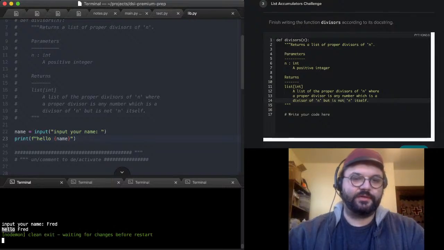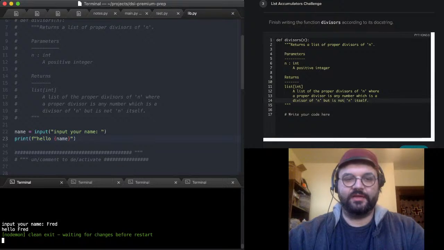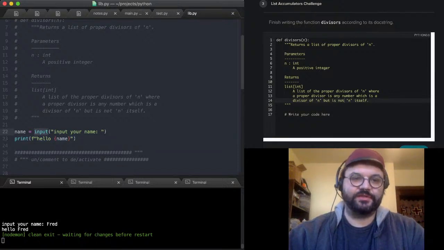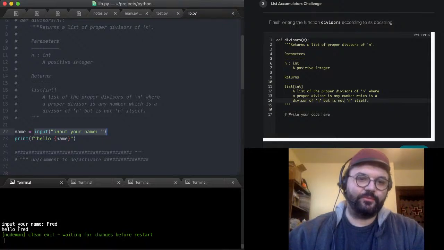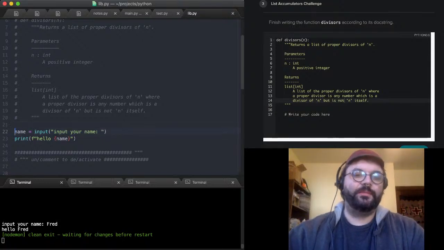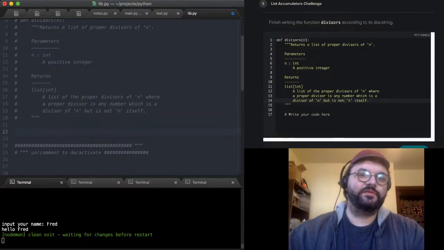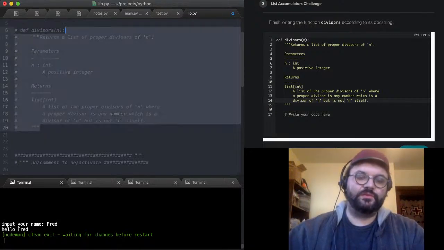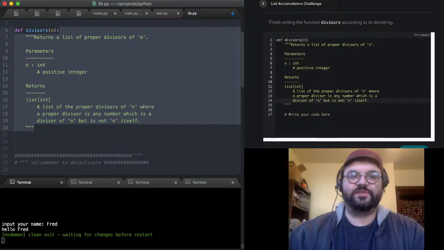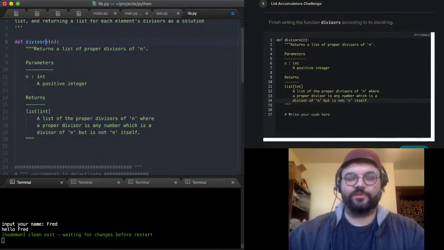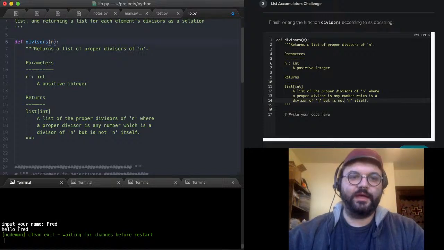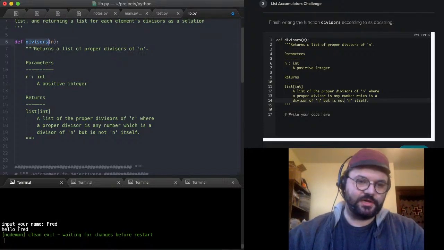So we can capture that string that input returns in a variable and then utilize it wherever we want in our code. Right, so that's one thing that input means. Another thing that input means is something kind of completely different. So sometimes we'll talk about the parameters of a function being an input, and similar to this, the arguments of a function being an input.